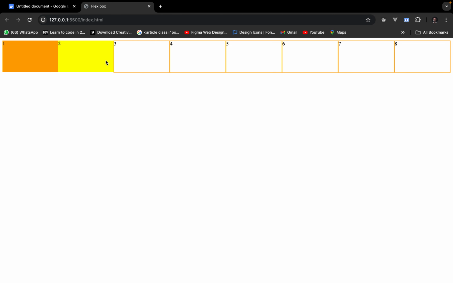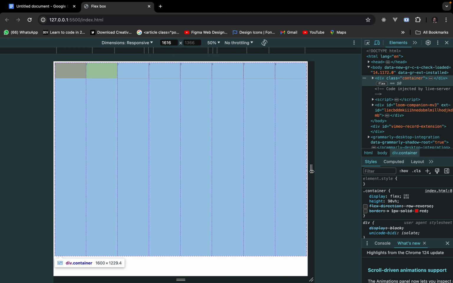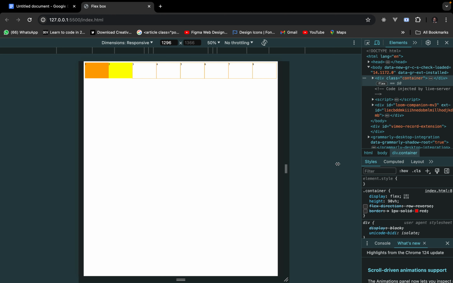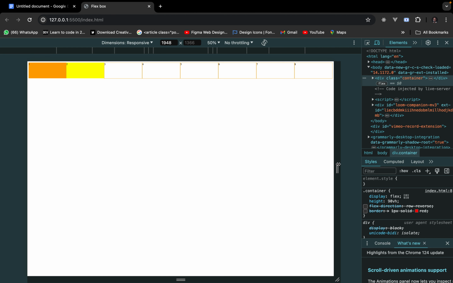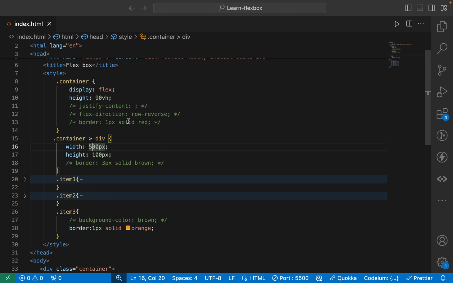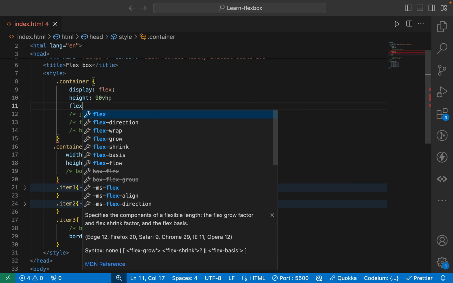And by the time we try to shrink it, can we see now this is not good. So flex wrap is useful. It has a responsive nature. So we can come here and do flex wrap.